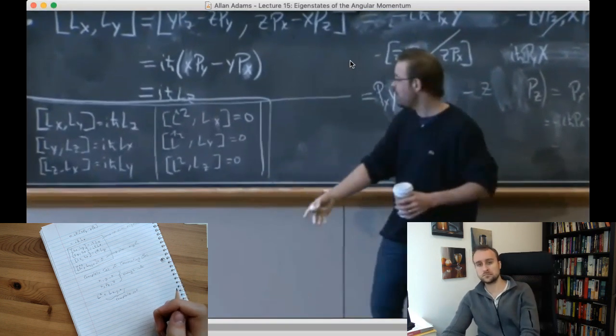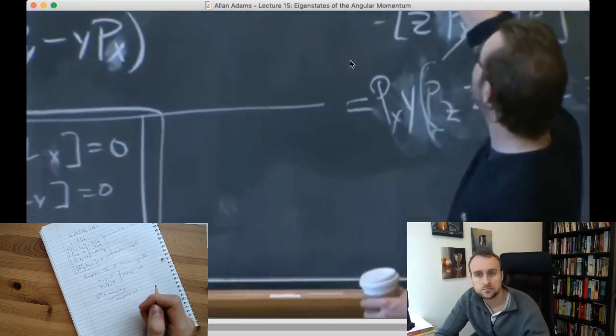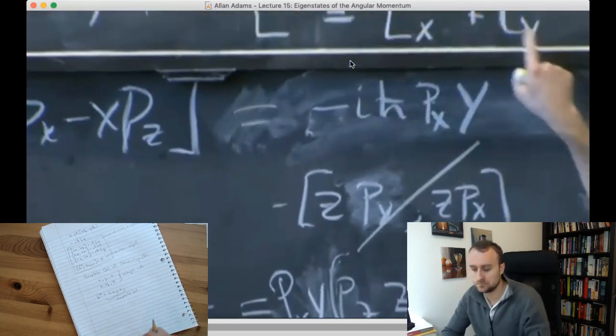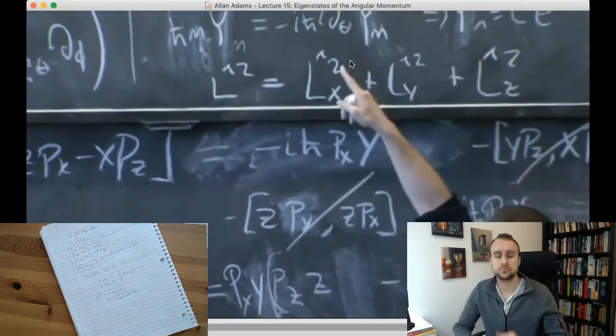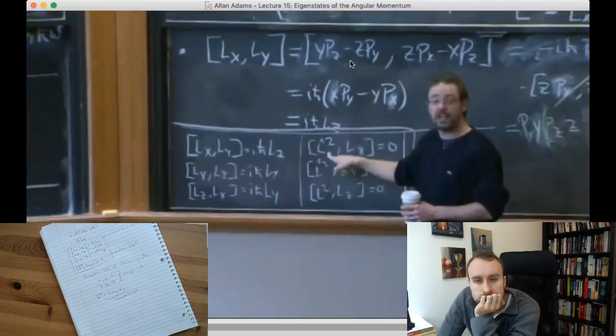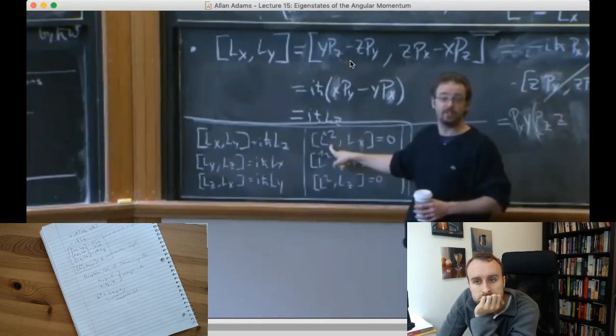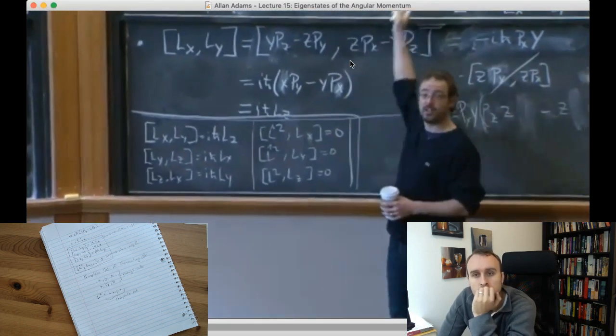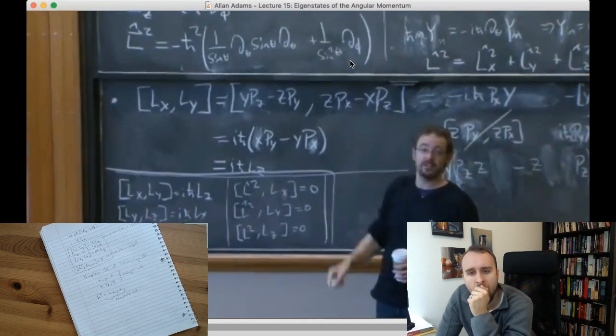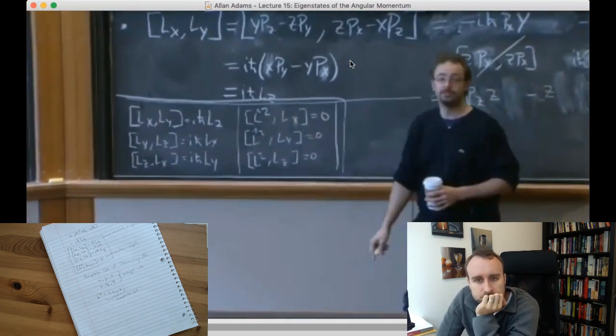The direct way of constructing these commutators is that you know what the operators are, and you know that L squared is Lx squared plus Ly squared plus Lz squared. It's built in that fashion of X and Py. Then I literally just put in the definitions of Lx, Ly, and Lz into that expression for L squared, and compute the commutator with Lx, again using the definition in terms of Py and Z. And then you just chunk through the commutators. Yeah, it just works out.